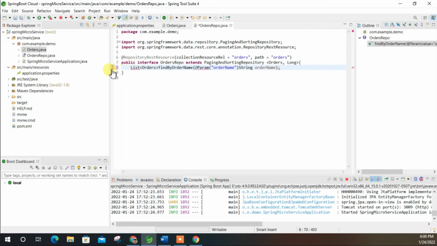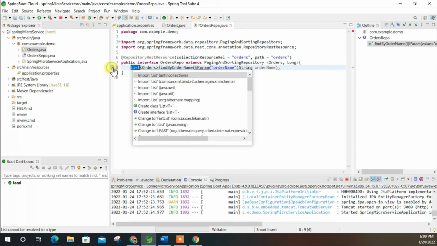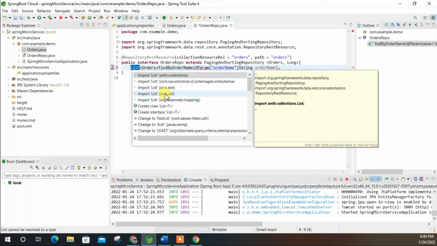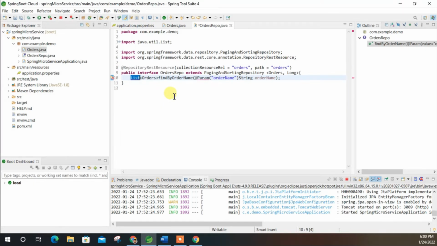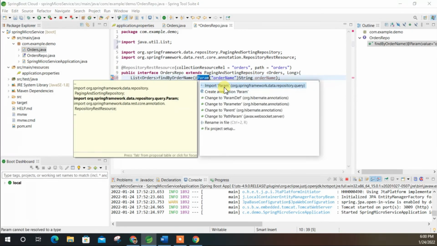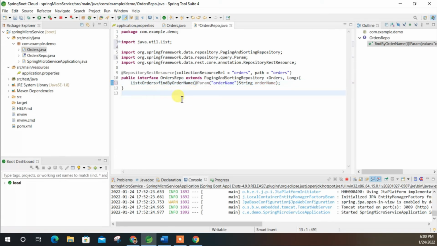It says it couldn't find List, so List is in java.util. Again, parameters. Okay, cool, I fixed everything. So this is my order repository.